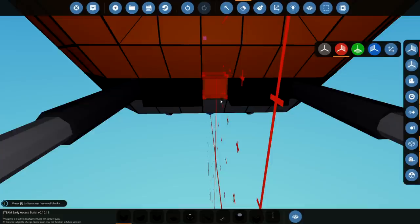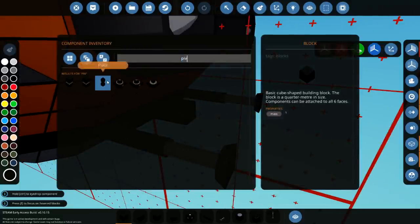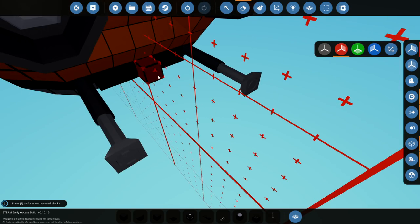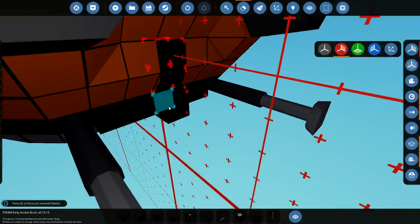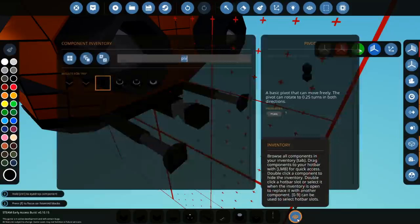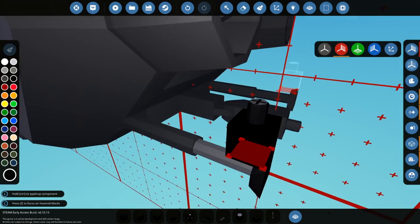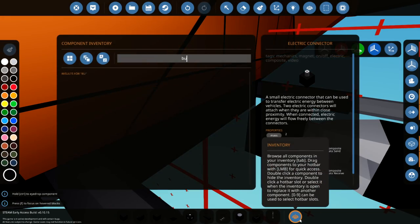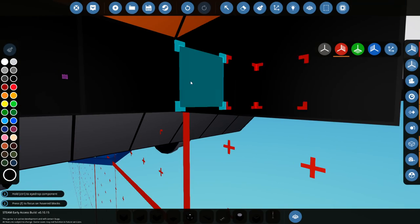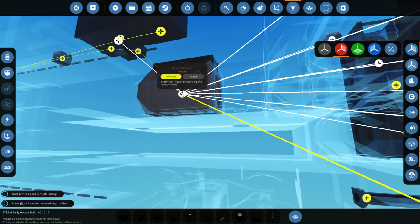We now need to delete this and have it come backwards. Then we need a pivot so it can go sideways. Actually, let me go even further back one. Put that there. And we'll put the connector on there - just an electrical connector. Slam that right on there. We probably should have a button to disconnect it, so we'll have a toggle button right here and connect it to there. That's literally it - connect this to here and that should be it.